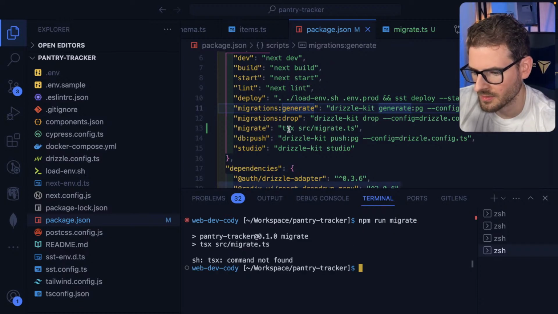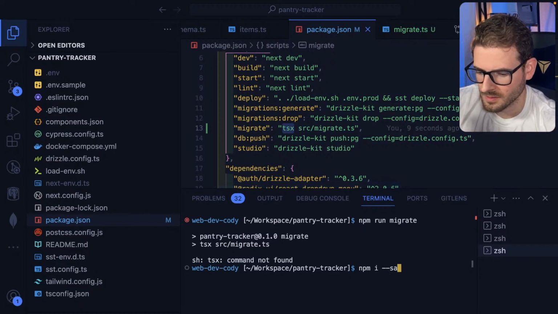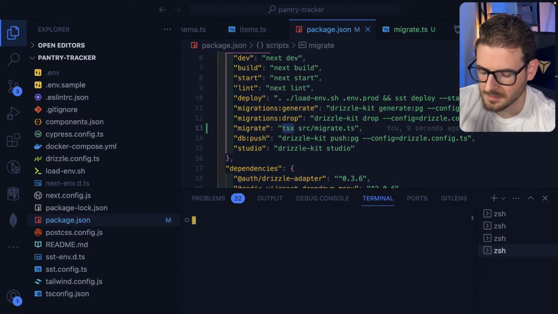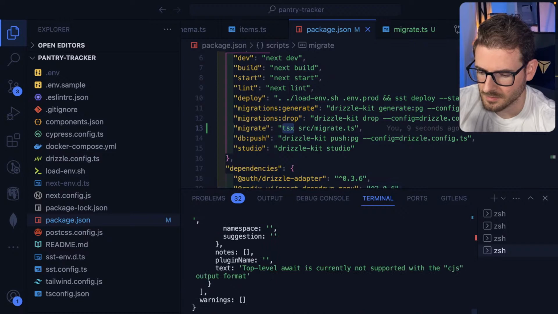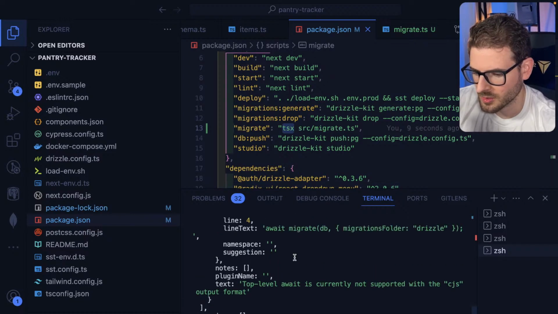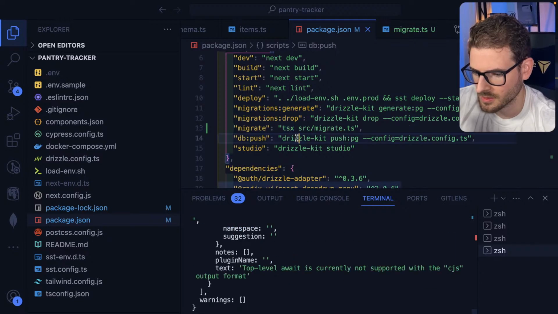tsx command not found. Top level await is currently not supported with CJS. Okay.